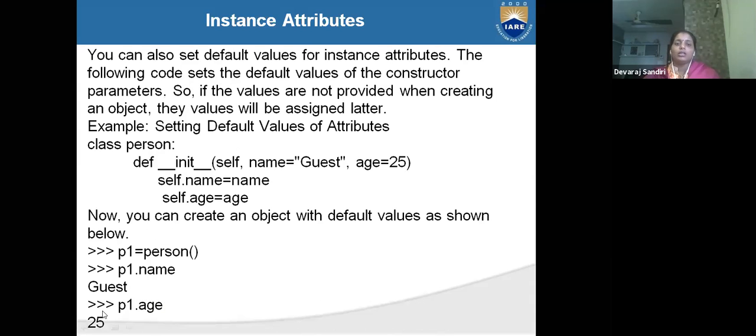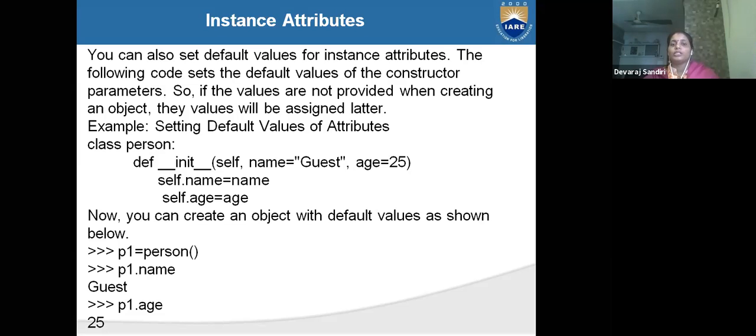Now here this one we given two our names also. Okay, you can also set the default values of the instance attributes. In instance attributes you can give your default value. Default value means if any input, any output, any object you wanted to give, it will show the default output. See, we can set default values for instance attributes.